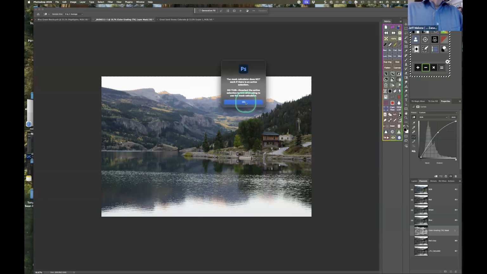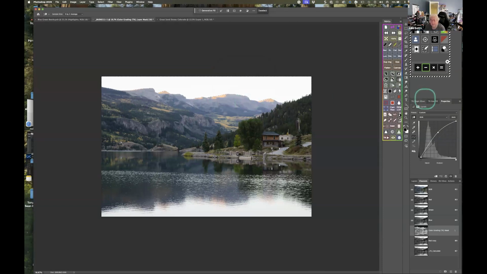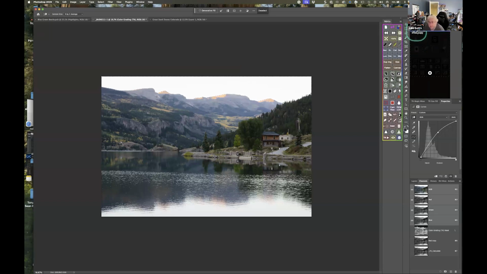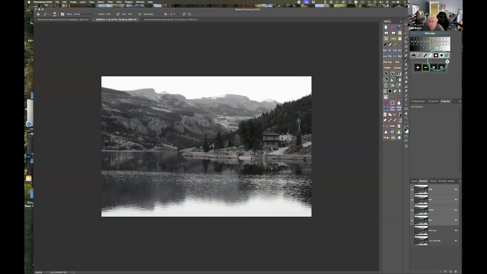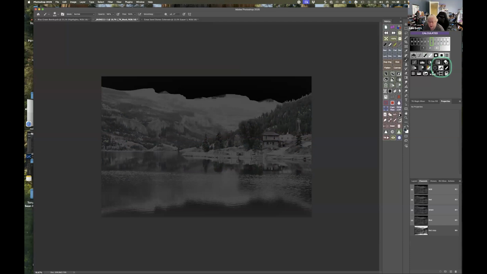So what I do is I'll just click on the red copy in your channels menu before you go up to TK. So you know that did it. I was able to subtract the sky from the red channel. So you can see the sky turn black.